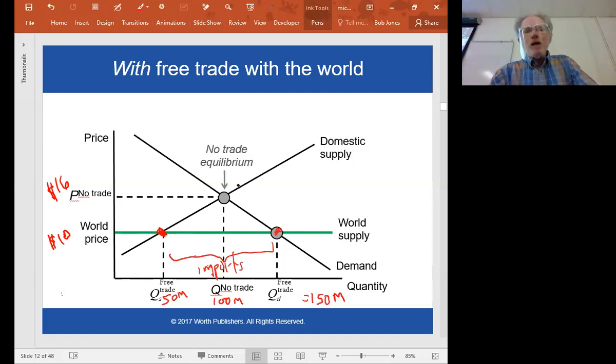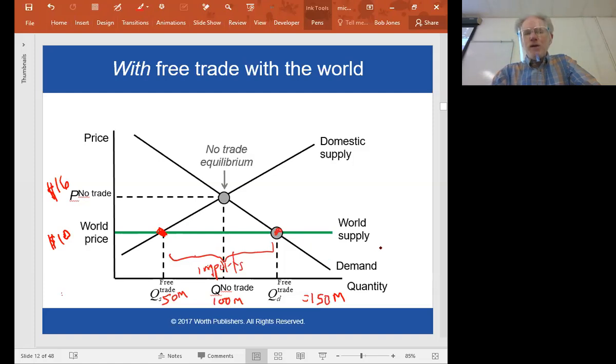And basically what this graph is telling us is that in our equilibrium before the trade, it's costing $16 per unit every time a consumer wants to consume this product. But when we can trade with the rest of the world, we can get the product more cheaply. And so if you can get it for $10 from other countries, and it's going to cost $16 to get it from here, it's more efficient to buy it from them. So we're going to be importing.